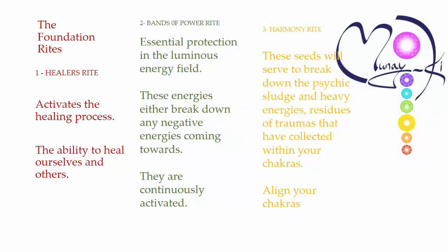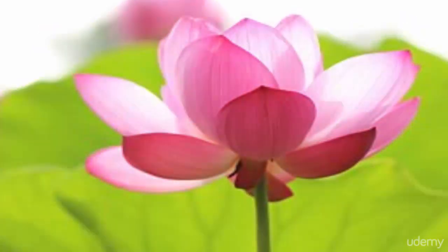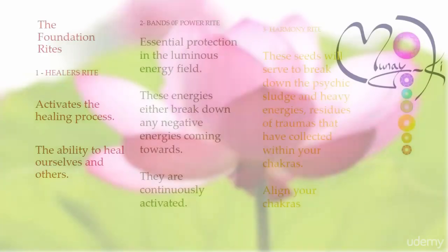The third rite, the harmony rite. This assists in clearing your past, as these seeds will break down the sludge that is collected within your chakras over this and former lifetimes. And we will go through a chakra alignment in order to proceed.